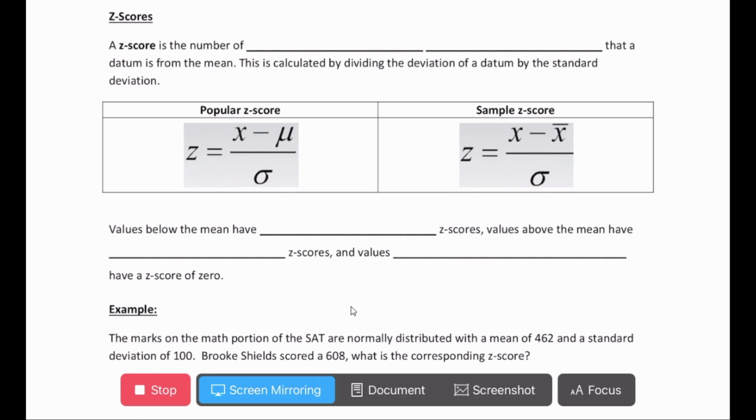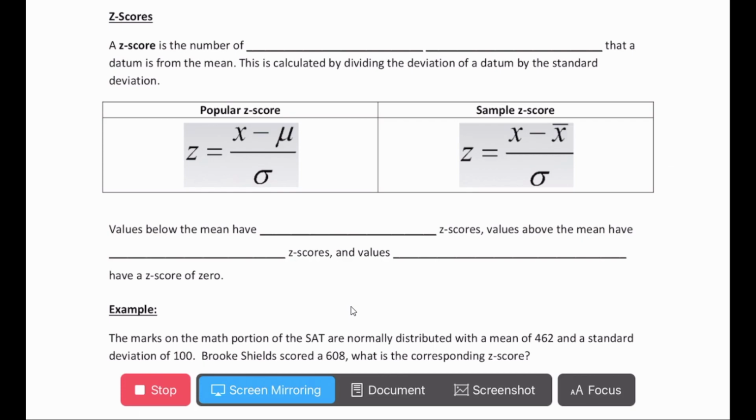In our last lecture, we had a chance to start talking about measures of spread, which, rather than focusing on measures of central tendency like mean, median, and mode, where we're just looking at the central value of the data, we've started to talk about how consistent the data is or how spread out it is. And we did that by initially looking at standard deviation. And now let's move on and talk about Z-scores.